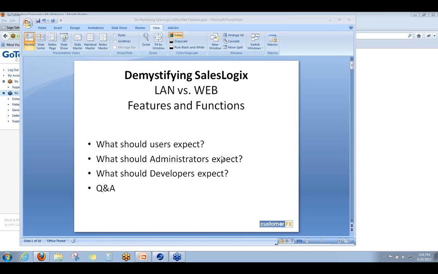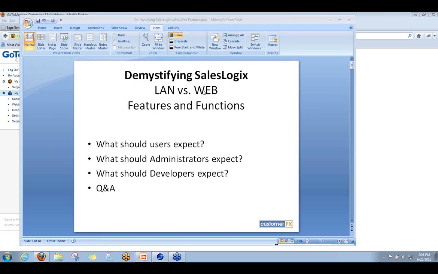And so we're organizing these into what we think are somewhat logical webinars. In this particular one, as you may well know, SalesLogix is available to be deployed either through the LAN client or the web client. It's kind of unique in the CRM industry in that it has both types of clients. To be more specific, we get asked, well, what's the LAN client? The LAN client is where you are actually installing SalesLogix on your workstation, and the web client is the version that you access through a browser. So you can deploy it either way.